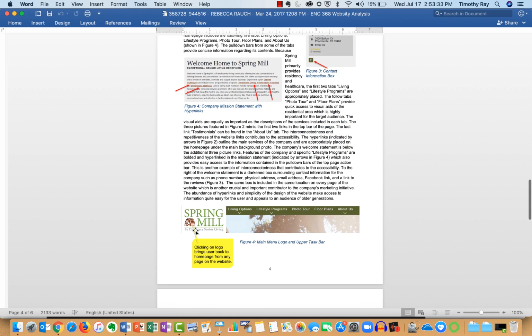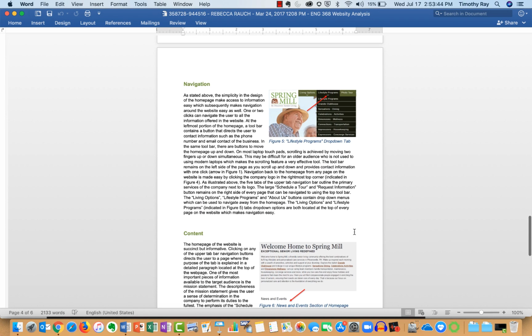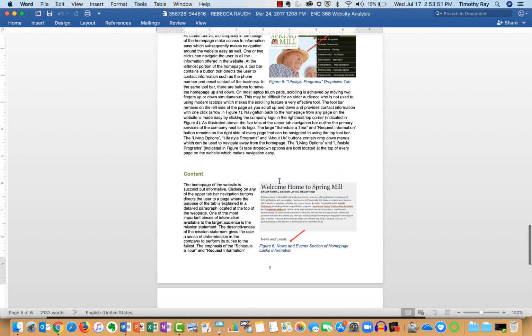Same thing down here, capturing the banner and showing that you can click on the logo to get back to the home page. And navigation, so we're seeing more discussion of the navigation and pointing out certain things in the image. And content. This is discouraged as a practice, having arrows coming in and out of captions. It would be better to have a call-out box that goes along with this image.